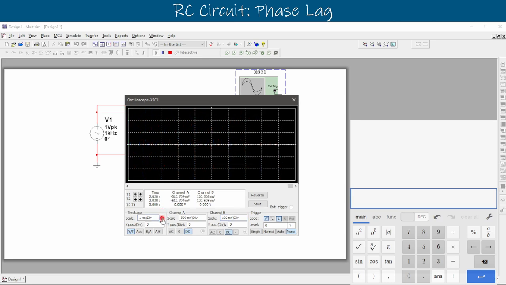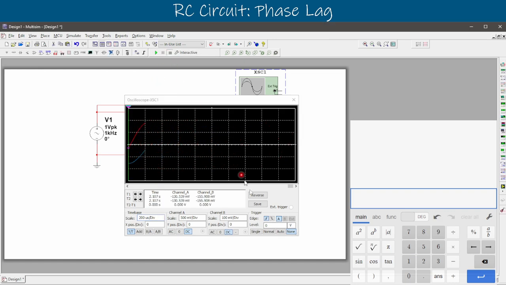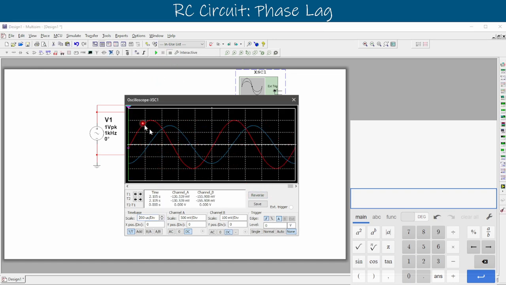We can scale down our time base a few more clicks to get a nice, smooth signal. Then we want to get 2 full waveforms in our view. That's another click here, and now that's what we see. We see the red waveform is coming in first, right? In terms of time, the red comes first, and it comes up, hits its peak, and starts to fall down before we even get to the peak of the blue one, which means that the red one is in front of the blue signal, and that blue signal is our capacitor. And that means that the capacitor is lagging in terms of voltage and current behind the original source.